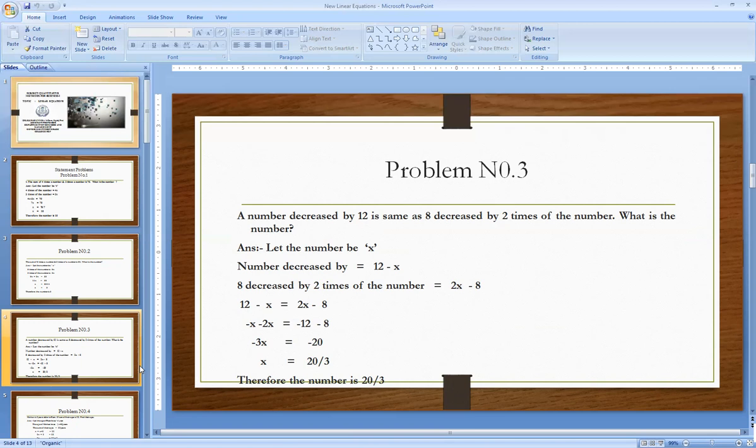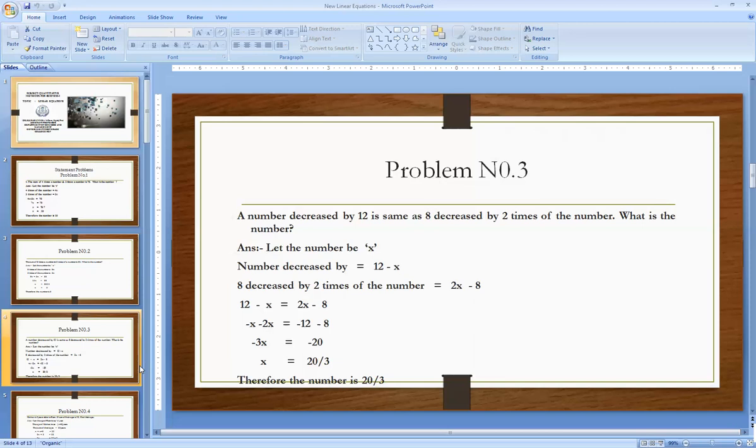Therefore, we have to calculate what that number is. Now we have to bring all the x values to the left side and shift the numbers to the right side. In the equation we can see one number and one x on the left hand side, and on the right hand side there is one 2x and one 8. We retain this minus x on the left side itself, and we shift the right side value of 2x. If it comes to the left side, it becomes minus 2x. The left hand side value, that is 12, becomes minus 12 when it comes to the right side. Minus 8 is retained as it is.